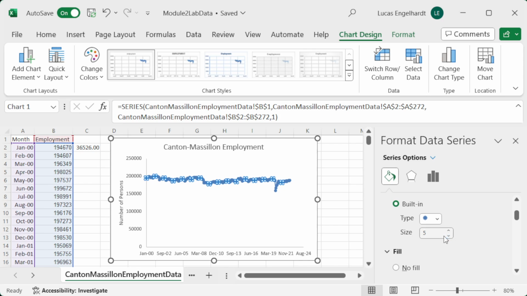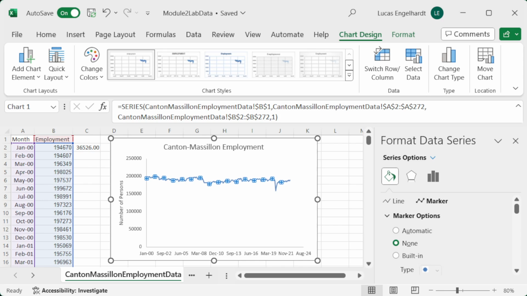I can choose their size as well, so I can make them bigger or smaller as I desire. You can also choose how you want to fill them or not. So you could have them be just white circles or see-through circles or what have you. It's really up to you and what makes sense in your case. In this case, I think the dots are a distraction, so I'm going to remove them again. All right. So that would be time series, making it using the XY scatter plot method.